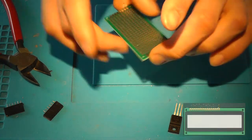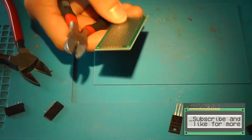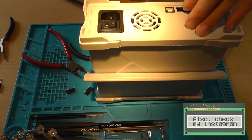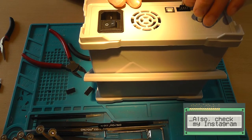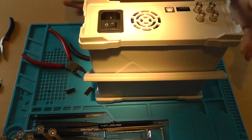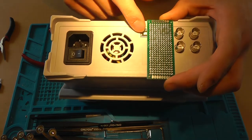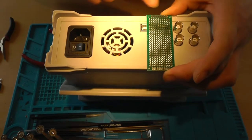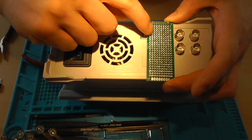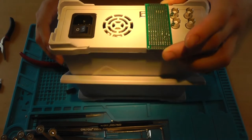I switched to a bigger board that we're going to cut, because that's a lot better. So you've got your 4x2 headers, put it on your AWG, so insert them into the hole. Turn on my soldering iron real quick and attach the PCB to it so you can see where the pins go through the hole, and you can see how much space you've got left on the bottom. And don't worry about the USB port, because we will cut the most right two rows off, and then your USB port should still be usable.